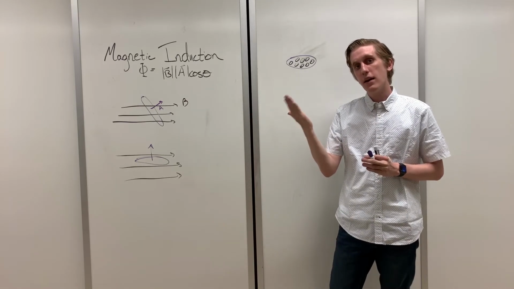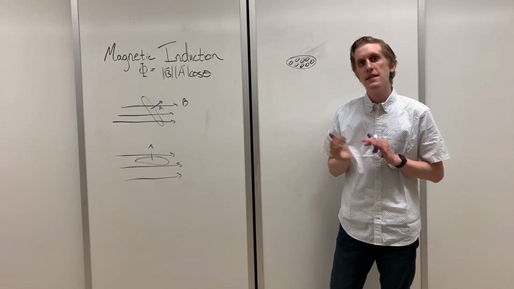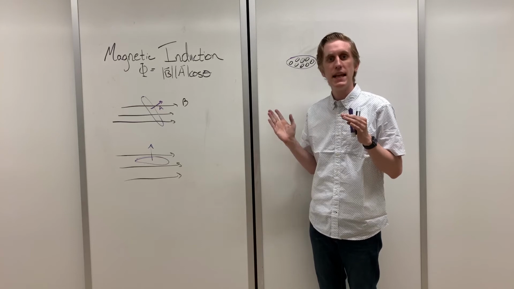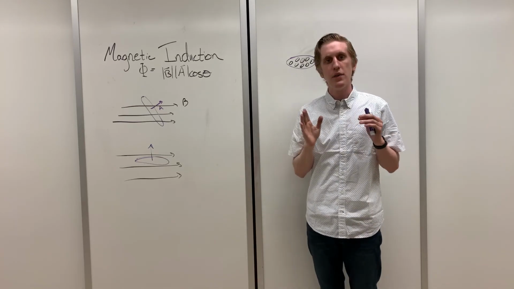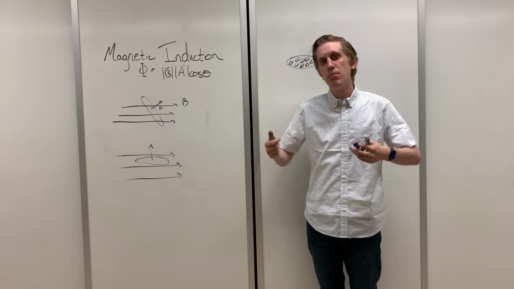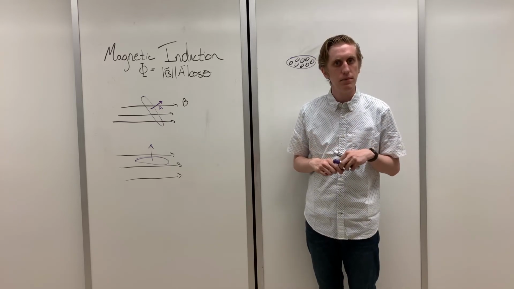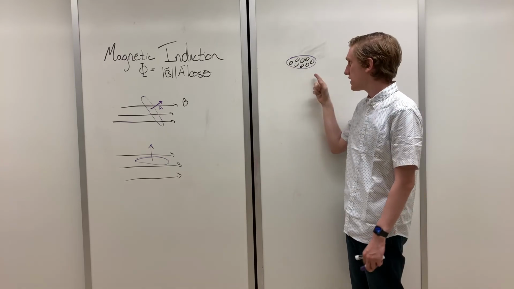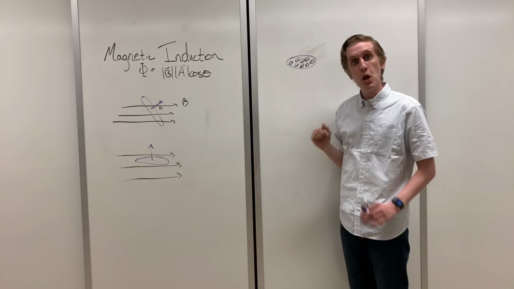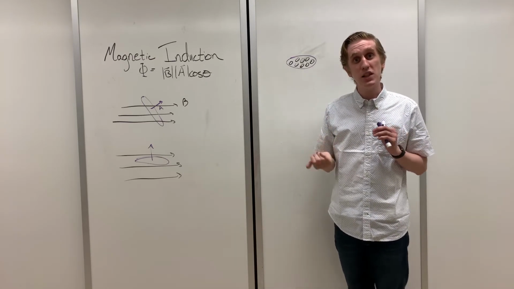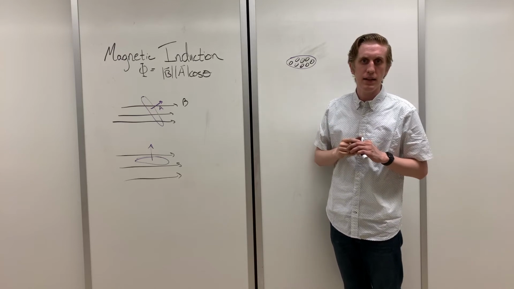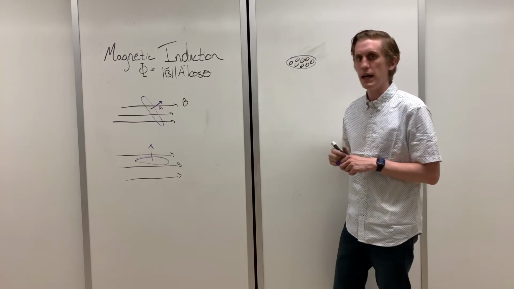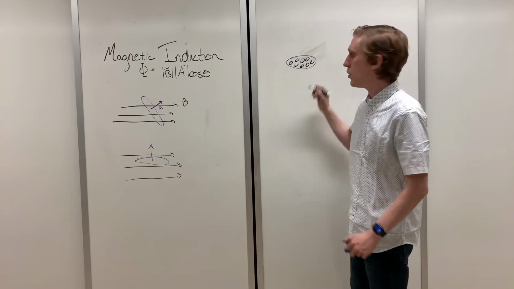So if the wire continues to rotate, then the magnetic flux through it will be decreasing. So the current that is induced will travel around this wire such that it's opposing that loss of flux. Since the magnetic field is pointing out of the wire this way, we expect that the current will travel in such a direction such that the magnetic field it creates will also point out of the wire this way. That direction, based on this perspective, is counterclockwise. So the induced current will go in this direction.